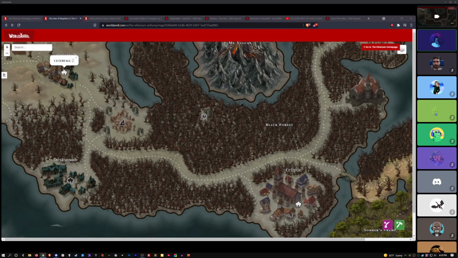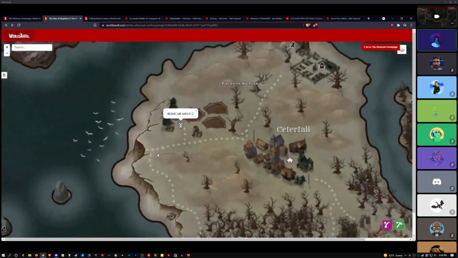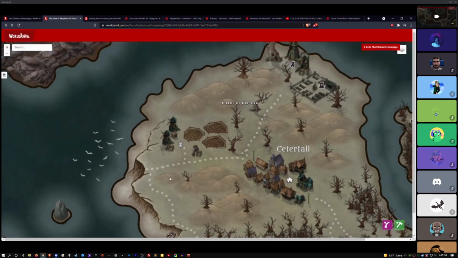Give them a collective goal that they can head towards. Now, I do that by essentially removing all other options. The first session or two of my campaigns are railroaded a bit because, for example, in this world, they start off in Rhinecar Mills up here. There's really nowhere else for them to go aside from the mills, Cedar Fall, and the Mage Tower. But what this does is it forces them to pick one at least, and something will happen. It slowly starts that character development between players.